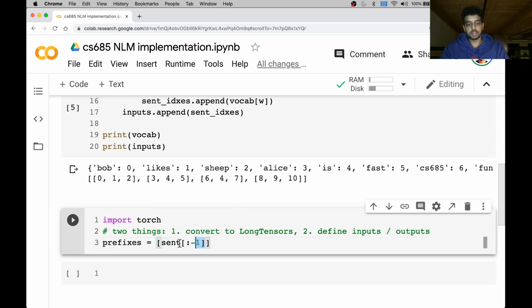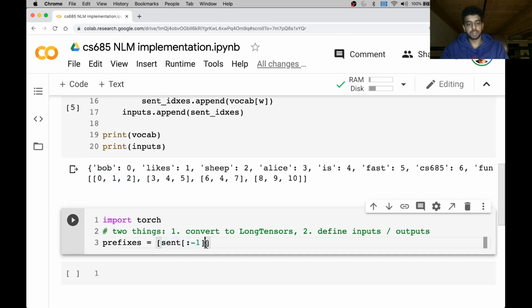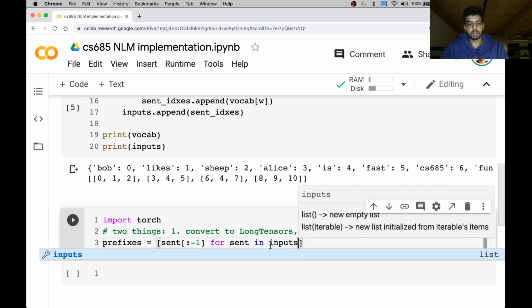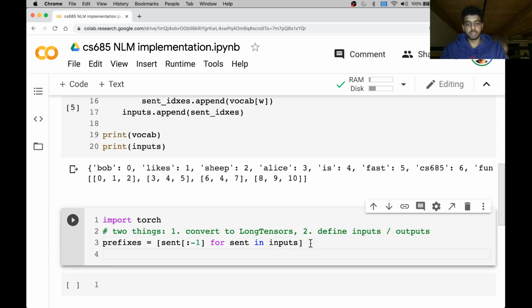This is just indexing everything in this first sequence except for the last, the -1 element. And I'm going to loop over all of the sentences in my input. This is a list comprehension. For those of you who aren't super familiar with Python, you should read about things like list comprehensions and array slicing and so on. They're very useful concepts in general.